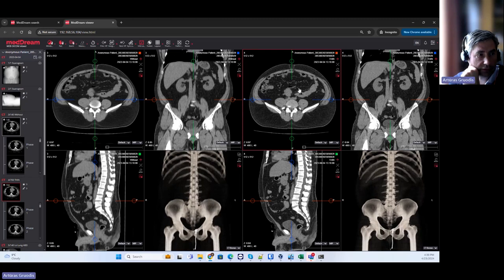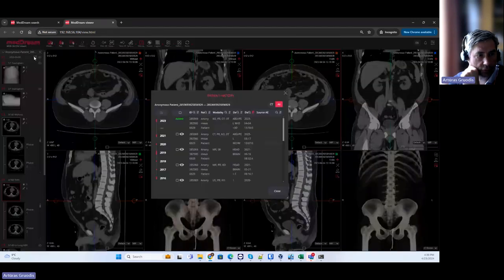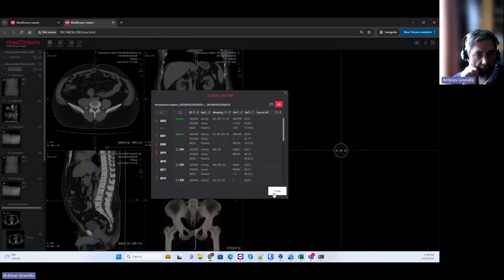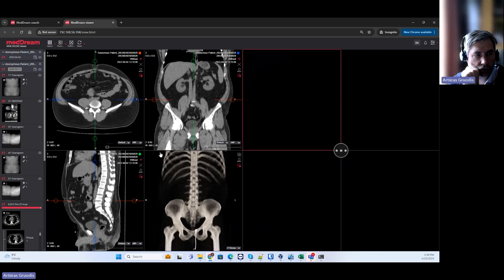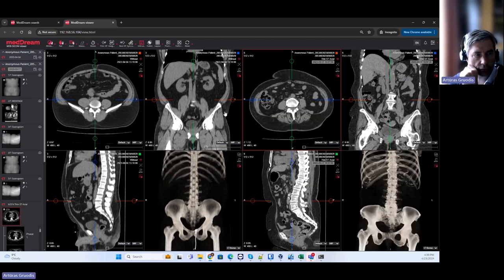And the last hanging protocol I want to show you is that once I am adding a comparison study, MedDream will show the MPR view for the current study and for the comparison study.